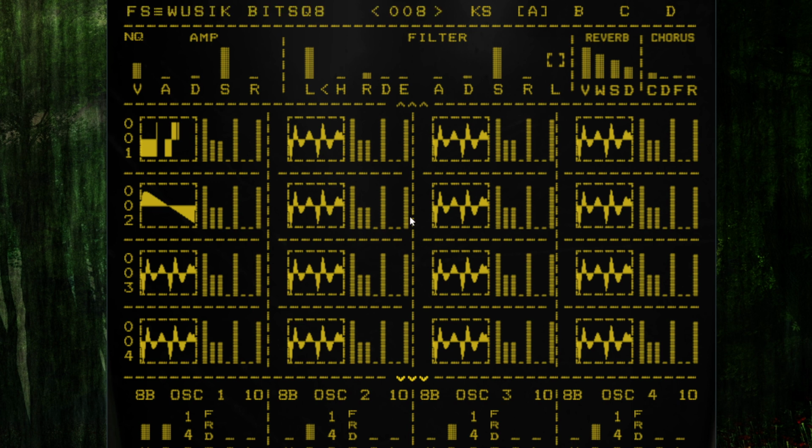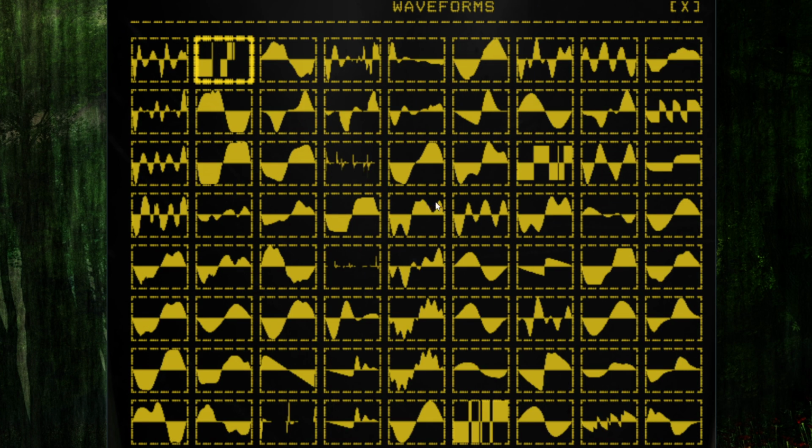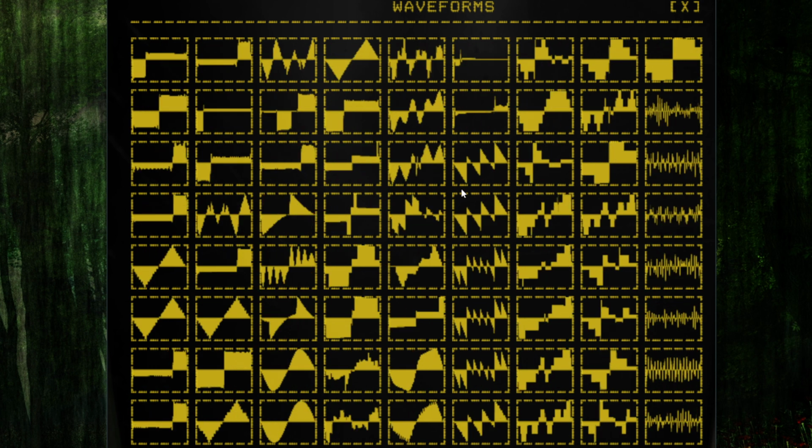And with the mouse, you just use the mouse wheel to change the steps, or you can use the buttons up and down in here. Page up and page down, home, end, and stuff like that. So each step, you can click here on a waveform and use the mouse wheel again to select from over 600 waveforms.